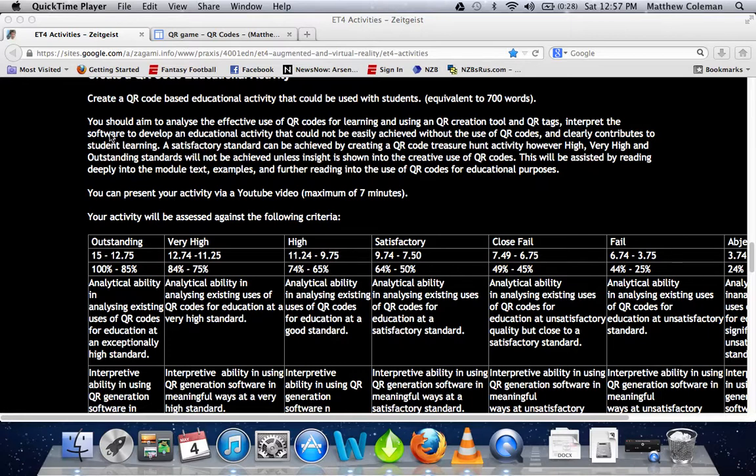But first, I'd just like to talk about the importance of what I've actually gained out by using QR codes. Being able to use the QR codes has been pretty important for me because when looking at this, a lot of my students have had little bits of understanding of global warming. So this has really been able to extend those students and really open it up for the rest of them.